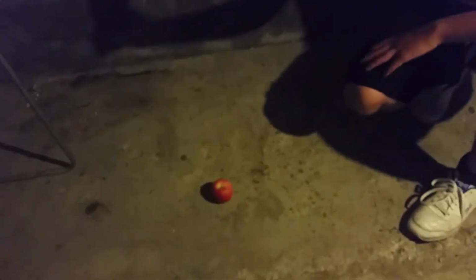3, 2, 1. I didn't hear much force there. It's quite late at night, and I don't really want to make noise, so I'm going to put this on the floor. That table's very noisy. 3, 2, 1. Okay, there you go. I kind of let his natural gravity and weight come down on that one, so I didn't do much, but this is what he did to an apple.